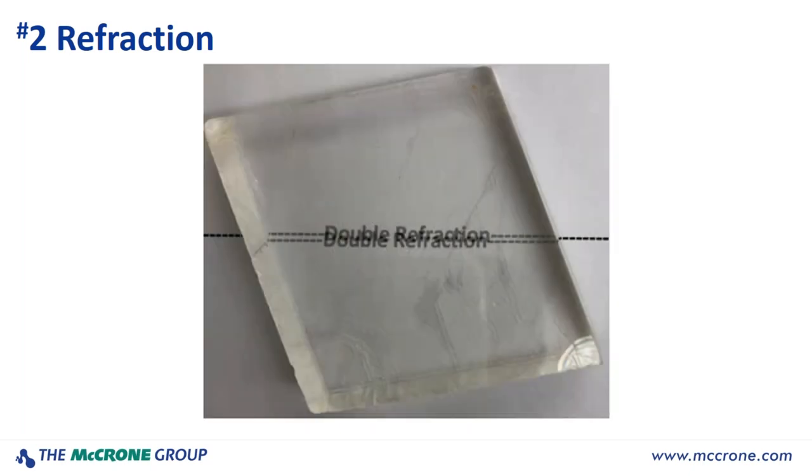Refraction is clearly visible in calcite without the aid of a microscope. As the light ray passes through the crystal, it is split into two rays. One passes through the crystal as you ordinarily expect it to, no refraction. The other is refracted and emerges along a different path, which is extraordinary.